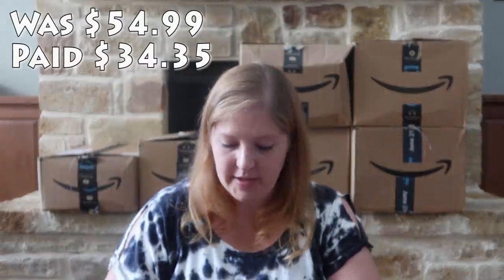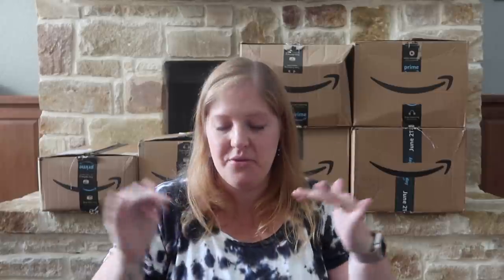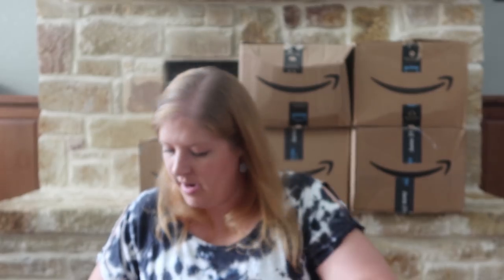I am so excited for this — it's a bread box but it's see-through so you can see what's in it, which I think is really cool. I have a bread box from Hobby Lobby that I've repurposed for condiment packets from drive-throughs and food deliveries. This new one I think looks so pretty and it'll look really good on my counter with muffins I'm baking for the kids or fresh baked bread. That kind of thing.